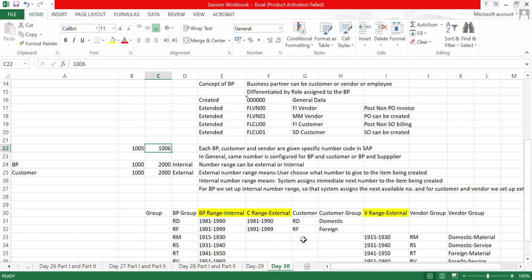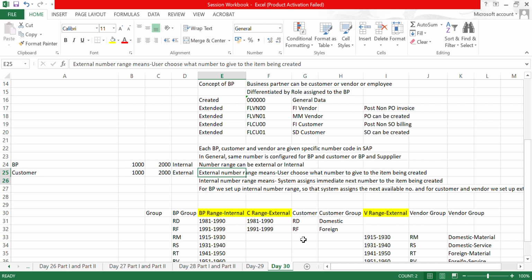But let's say you want an external number range, then it is not necessary that after 1005 you should create 1006. You can create any number, but that number has to be within this particular range, 1000 to 2000. Let's say after 1005 I want to create 1010. This is possible in the case of external number range, but with internal number range the system auto assigns the immediately next number that is available.